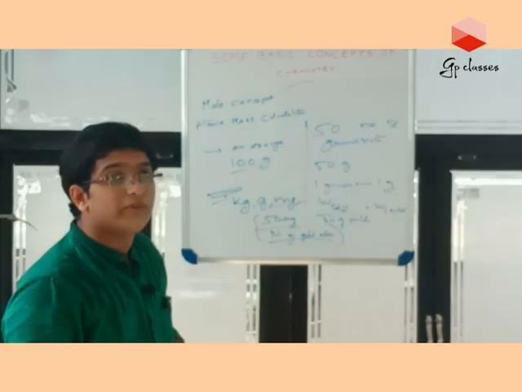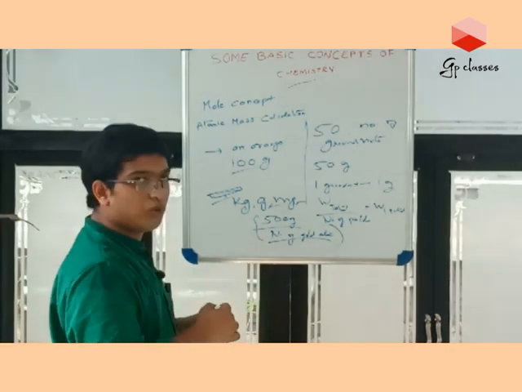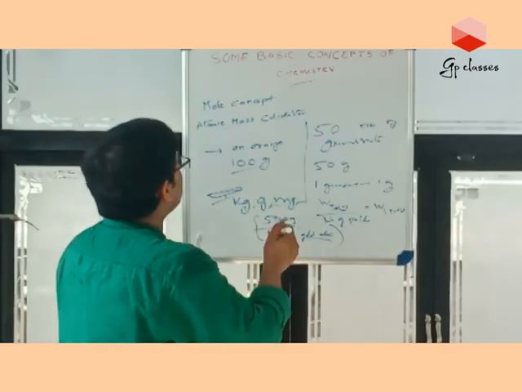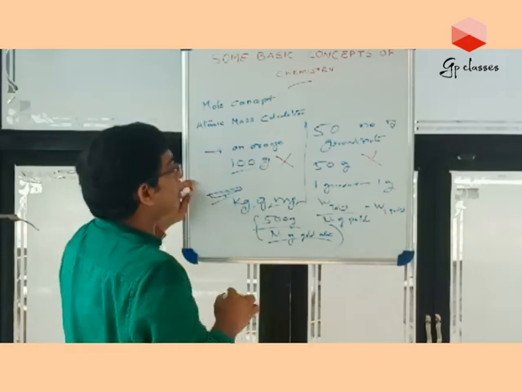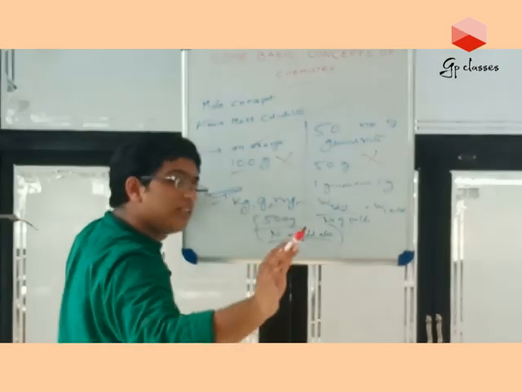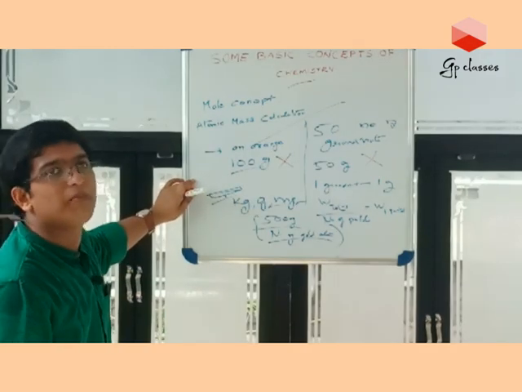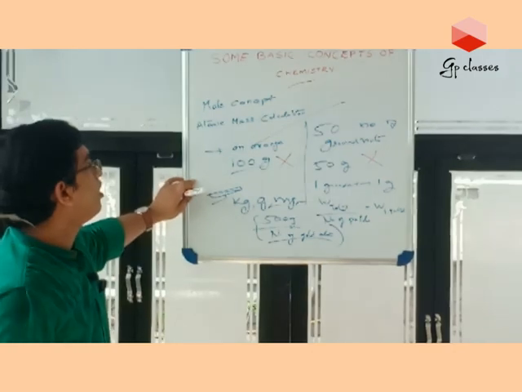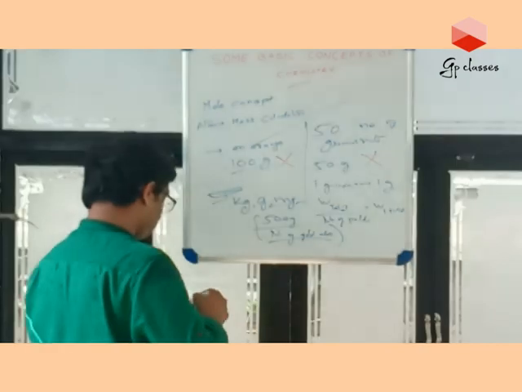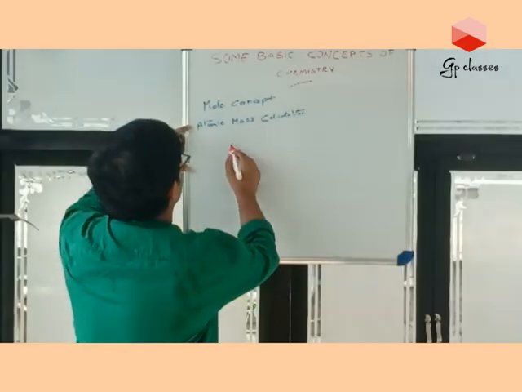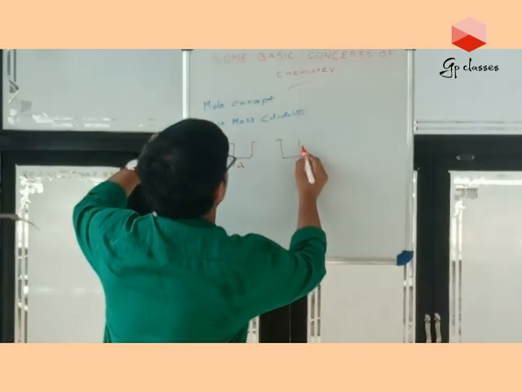So we need to think of some other alternative scientific method for calculation of atomic mass. The usual methods are not practical to measure the atomic weight, so these methods can be discarded. And finally, a scientific method of calculation of atomic masses was described. So let us study how to calculate atomic mass scientifically. Let us consider two beakers. Let the first beaker be A, the second beaker be B.